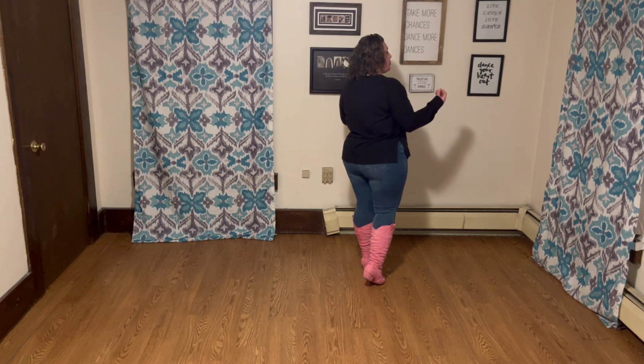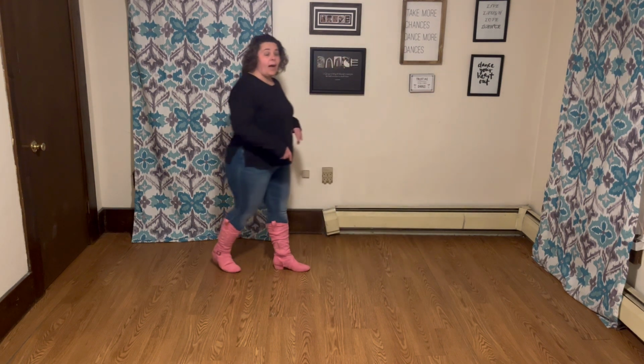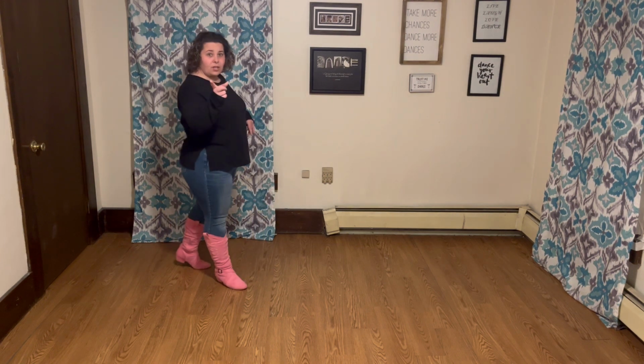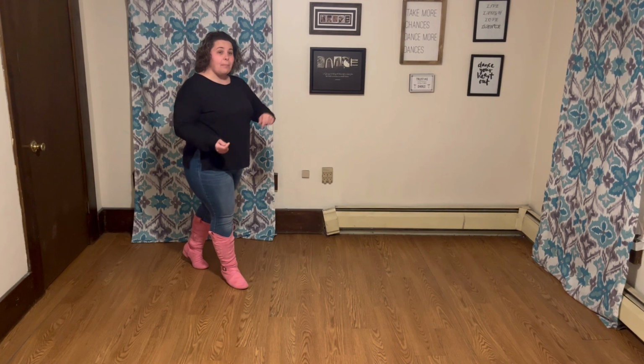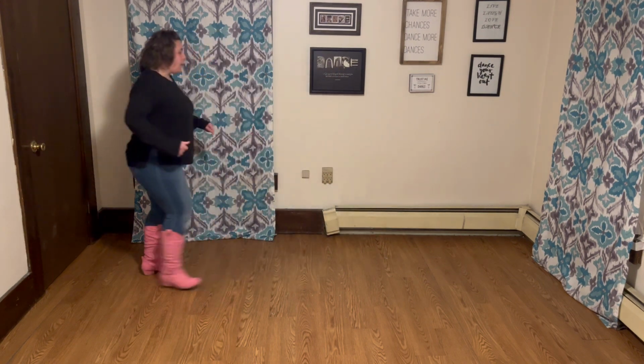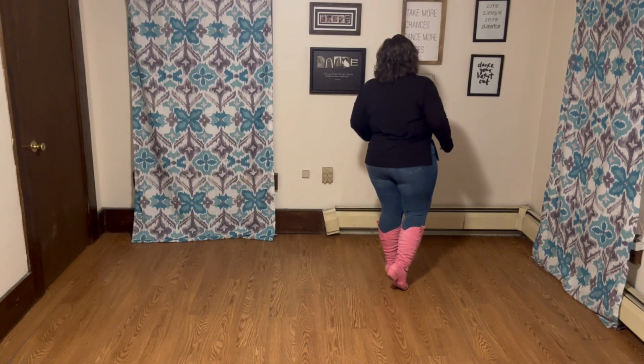Now again, just like the previous section, you do have the first few counts of the next section to square yourself completely up to the front wall. So let's try that with some counts. We would have just done our hip half turn. You're going to do your step and point. 1, 2, 3, 4, 5, and 6, 7, and 8.